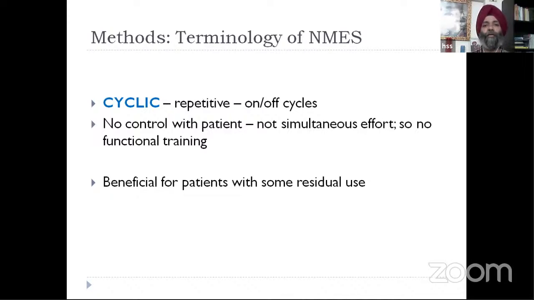So, 10 seconds on, 20 seconds off stimulation, and this repeats for a period of 20 to 30 minutes or 40 minutes cyclically, repetitively. It is not important that the patient participates in the movement. So there, it does not require the simultaneous effort, volitional effort or participation from the patient. So not very important for functional training. It has been shown that it has beneficial effects for patients already having some residual use. So patients who are already using their extremity in some ways, for them it might be beneficial.